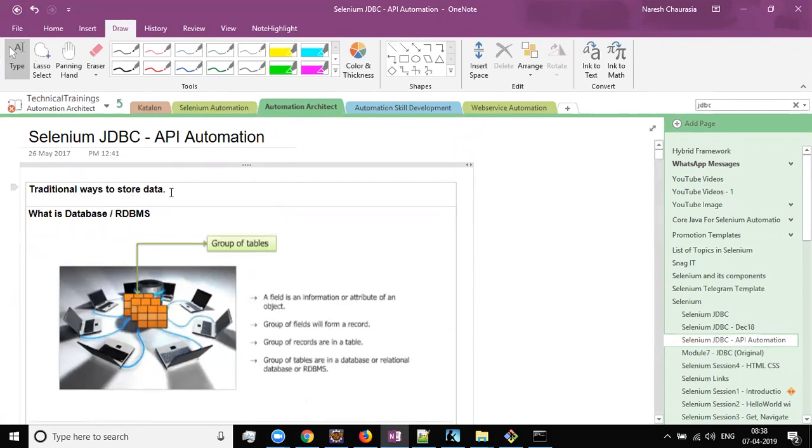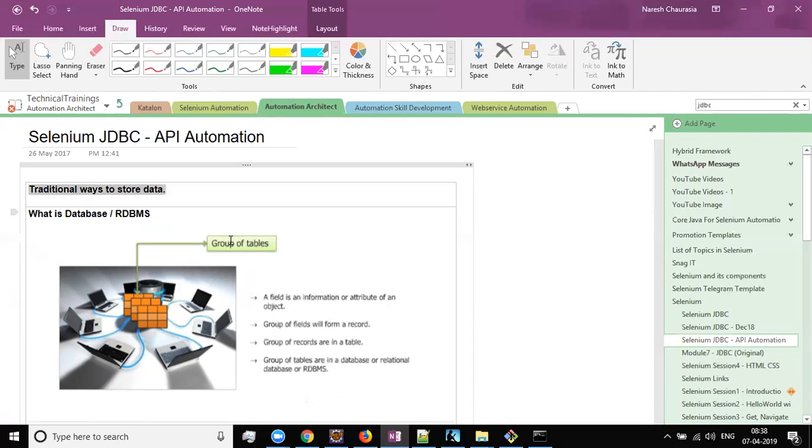The traditional way to store data is to store it in files, right? But it is not the most efficient way, as the data can easily get corrupted or compromised, and you cannot assign various privileges if our data is stored in a flat file or other documents. Whereas if you store data in an RDBMS, a relational database management system, then you can define various rules of who can or cannot access it, and the standard structure of storing the data.